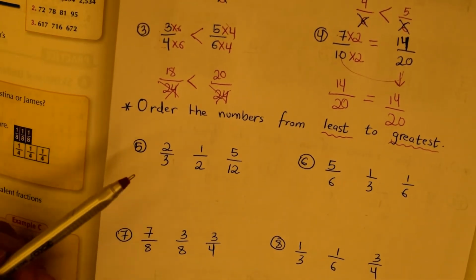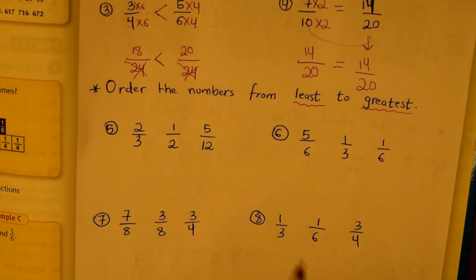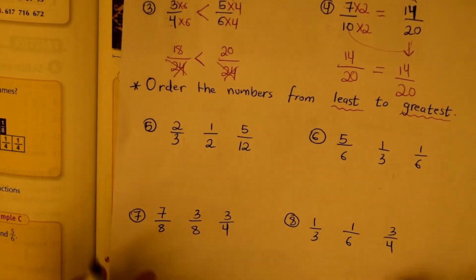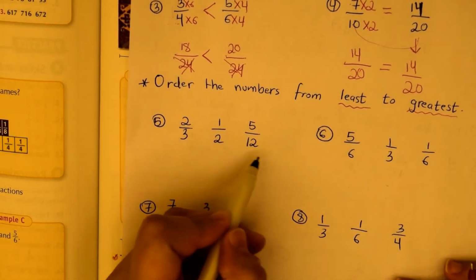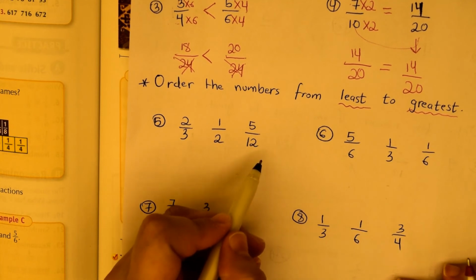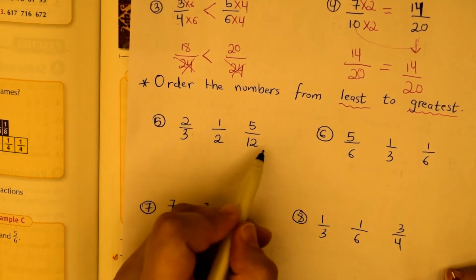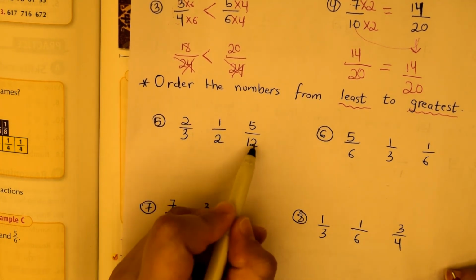Now here I will order the numbers from least to greatest, from the small to the big, from smallest to greatest, okay? Here I have 3, 2, 12. I don't have common denominator, so here I have to make common denominator. So where is the greatest number? Here I have 12. So I will ask myself, can I make the 3 12? Yeah, I can make it by multiplying by 4.